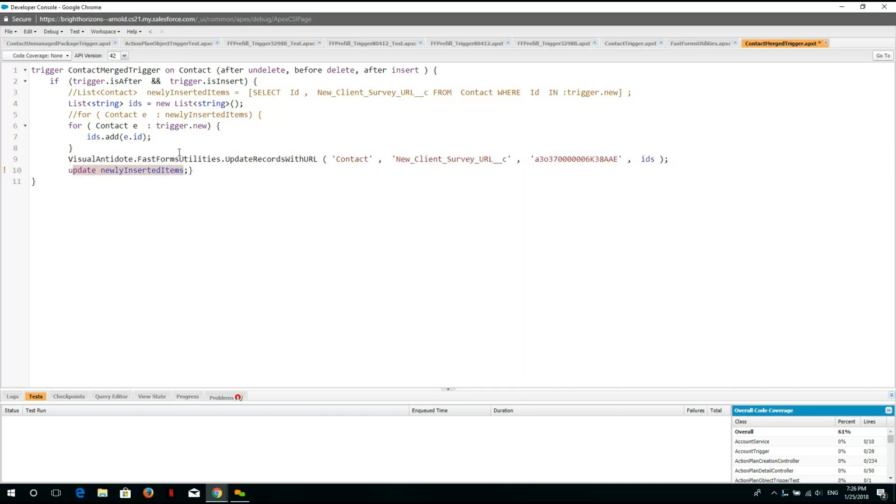So it makes me think, okay, maybe this method is actually acting on newly inserted items. Because it's after insert, it has to call an update statement specifically. And I think that's why it does that. So that explains why we need this.